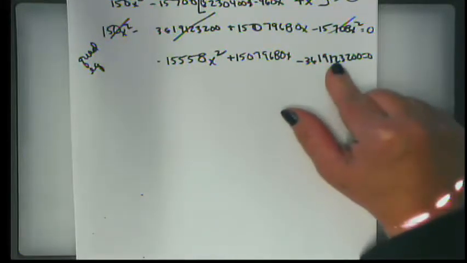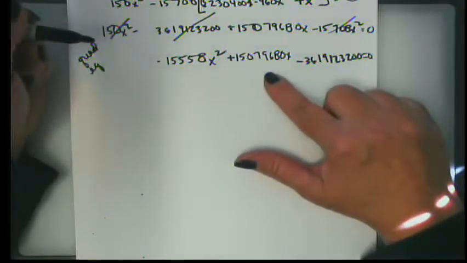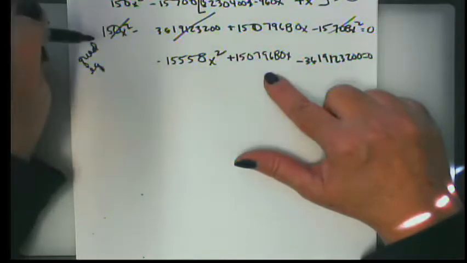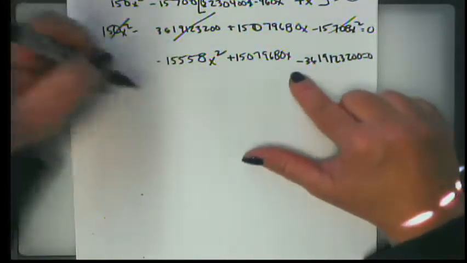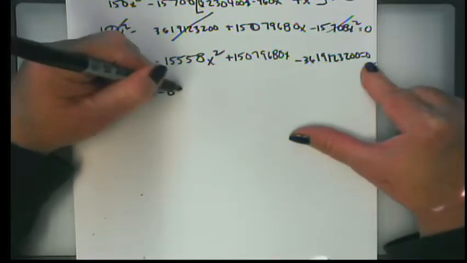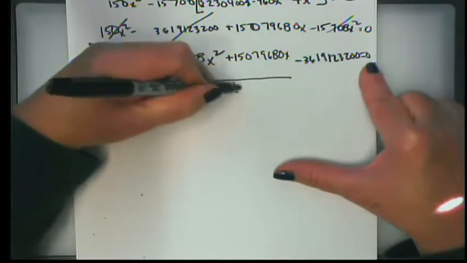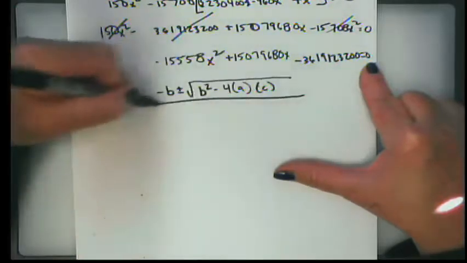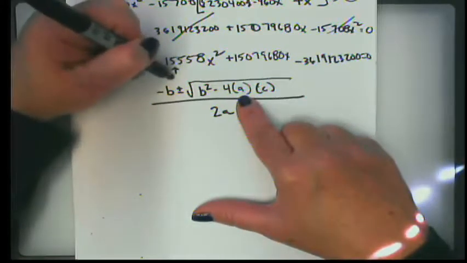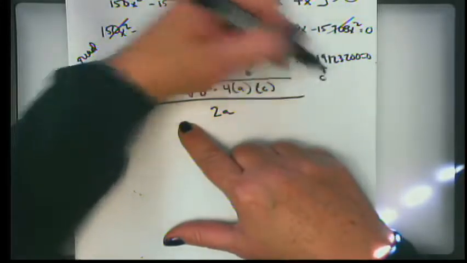All right, now because I'm going to run out of time getting into the math on this, I'm going to just show you how I'm going to set it up, and then I will finish the problem on another screencast that I'll do in my office so that you don't have to watch for it. But to solve for the roots of a quadratic equation, the answer is negative b plus or minus square root of b squared minus 4 times a times c all over 2 times a. So in other words, my a value here would be this, my b value would be this, and my c would be this.